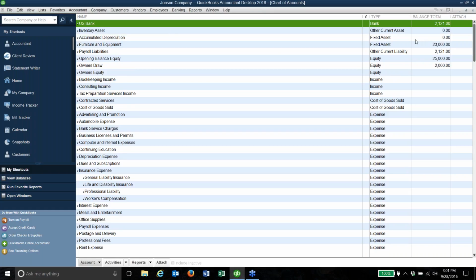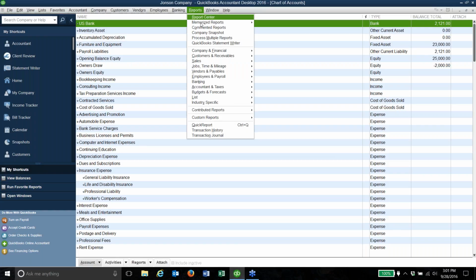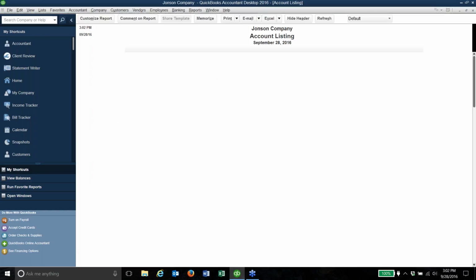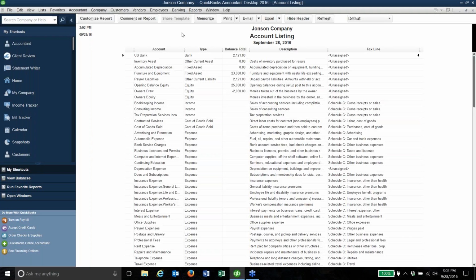All right. When you get done with this, you should know that the chart of accounts would be all set up. You'd have whole bunches of assets and liabilities and equity that you would have entered into QuickBooks. You can go and view the chart of accounts by looking at your list reports. So the account list will show all of the accounts, and then you can print that list, and you might use that to compare it to your old company file.